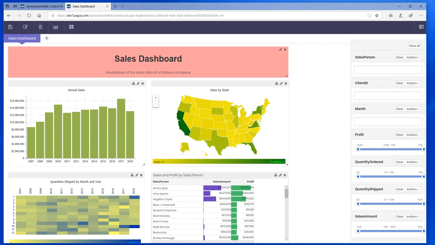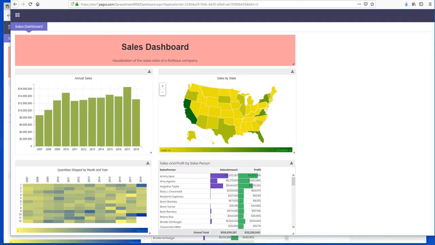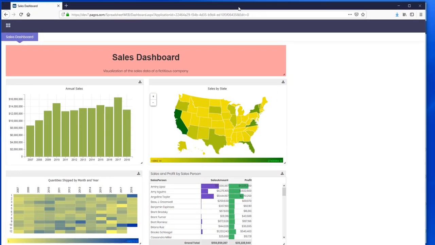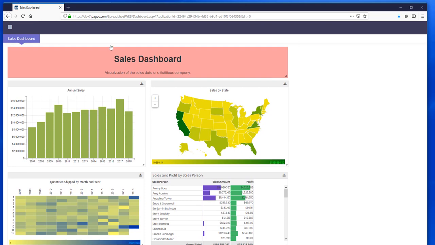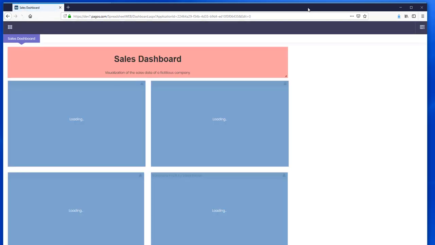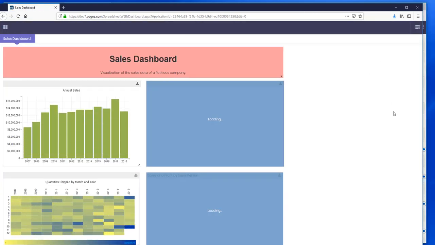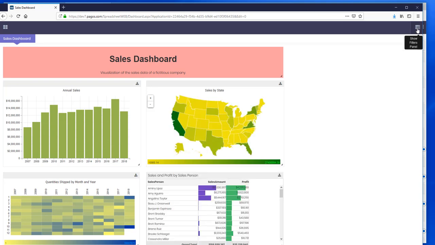So to demonstrate, I open the same dashboard in read-only mode in another browser. Let me refresh it again and reload everything. So you can see that the filter box is here, and if I open up the filter box, only the salesperson filter is available, because that's the only pinned filter.